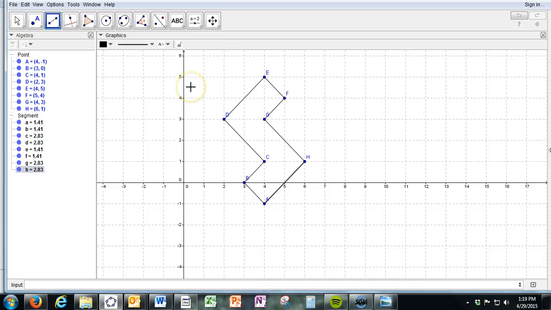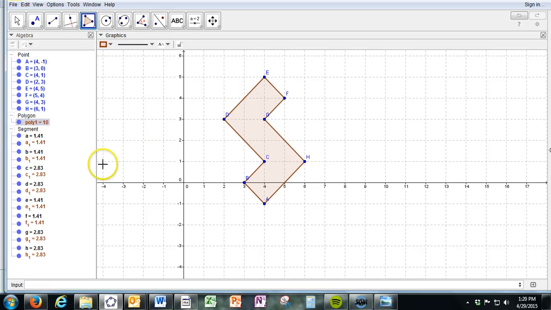Okay, so the issue with using the segment tool in GeoGebra would be that if we want to transform all these segments and points, we would need to select everything, which isn't a big deal like this problem. But if we had a lot of other stuff going on in the picture, it might be hard to select just the things that we want to transform, which is where the Polygon tool is very nice. If I click on the Polygon tool and then I just go around in a consecutive order and click on all my vertices, I need to finish my polygon where I started.